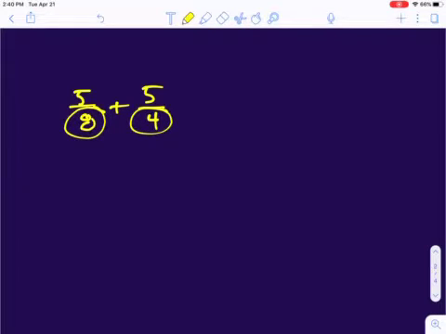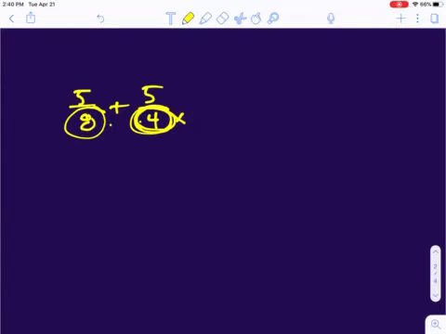Look at this. You've got 8 and 4. 8 can't go into 4 because it's too big, but 4 can go into 8. If I were going to write this as a fraction over 8, what do I have to do to the 4 to make it 8? You would have to multiply it by 2. And that means we have to do the same thing to the numerator.